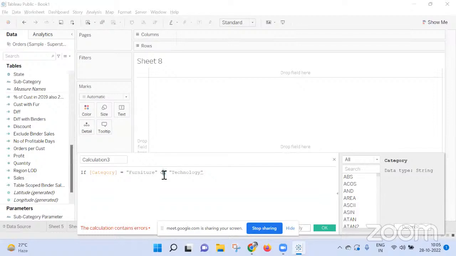When you put an OR, it should be followed by another Boolean expression. So either you can repeat your category in the condition, or use IN. Use IN. Okay, any which way.